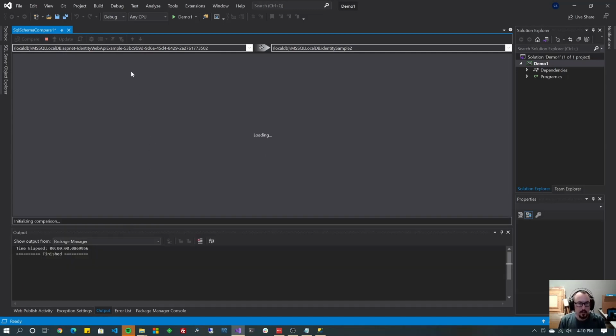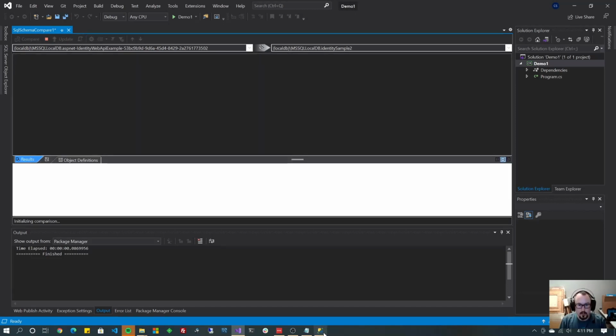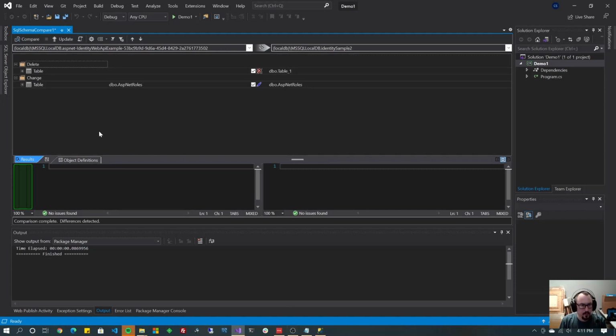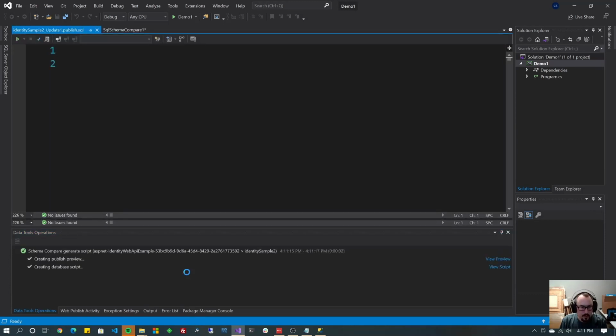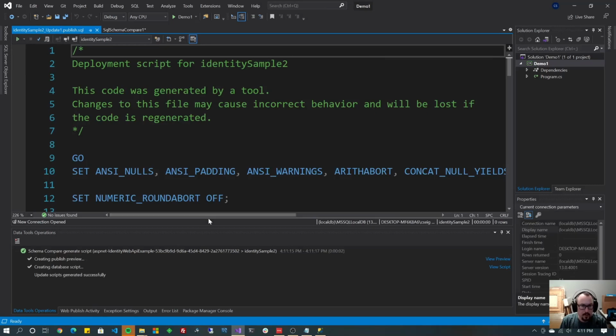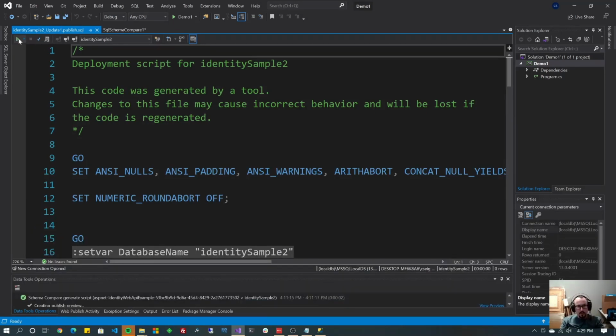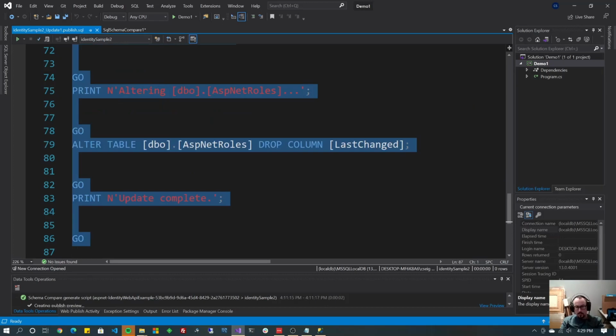Then we're going to be able to generate a change script up here with this script icon. I'll go ahead and fast forward this for you. Oh, guess I don't have to. That was pretty quick. As you can see, it found a change here. If I go to this little script icon, Generate Script, it's going to generate it for me and put it in a new window. At this point, you could execute the code by hitting Execute over here, Control Shift E, or you could do what I do, which is Control A, Control C.